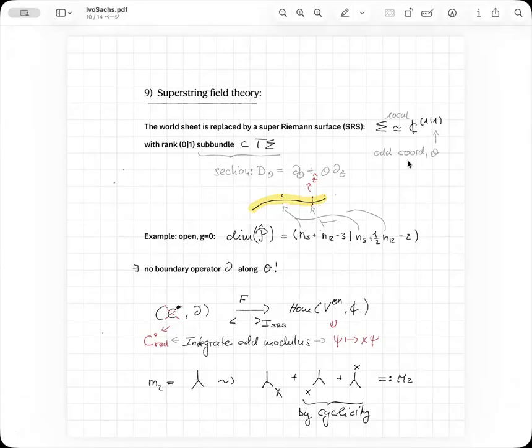Now the thing is, the moment I put an X somewhere, I have to make sure this thing is cyclic because I want to have a field theory. So I have to put it here, here, and here just to make it cyclic. So that's fine. And then I simply define the superstring cubic vertex as being the one that I would have had in the bosonic string, except that I now have to decorate it with X. So that was really easy.